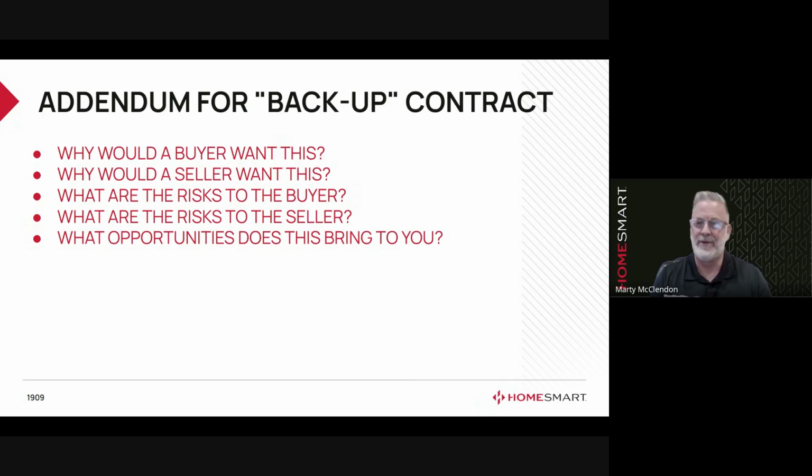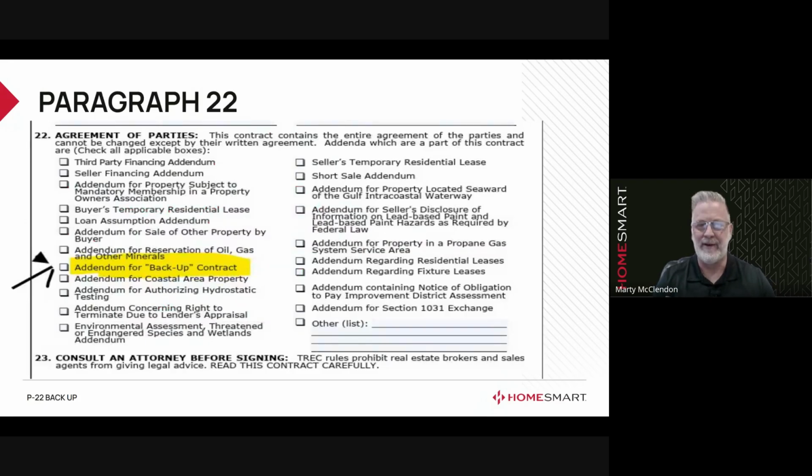It also gives you a plan B if you need to. And then what opportunities does it bring to us? Not as much, except for the fact that you pre-negotiate a deal that makes sense for your buyer in the event they have a house they want that someone else got under contract. Okay. So in this scenario, though, you see a property, it's under contract, and maybe it was contingent, right?